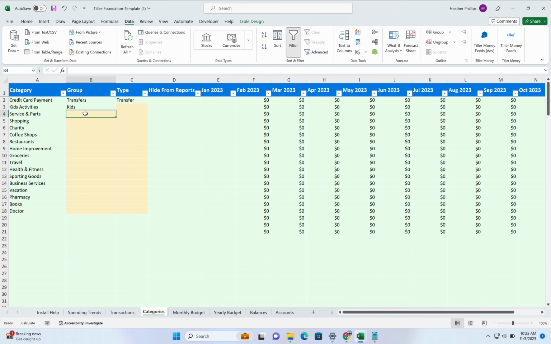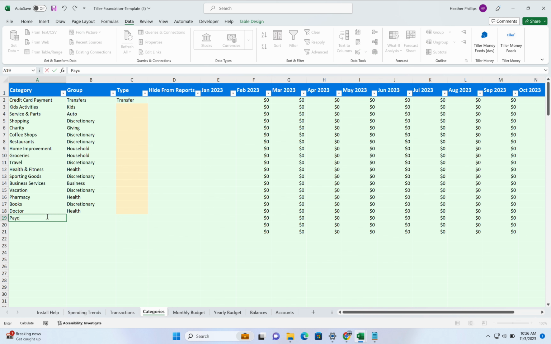And then service and parts, maybe this is about our car, so it's auto. And then we have a discretionary group for discretionary spending. We can keep going down here, you get the gist. And one last category we'll probably need is paycheck, and then we'll create an income group for that.